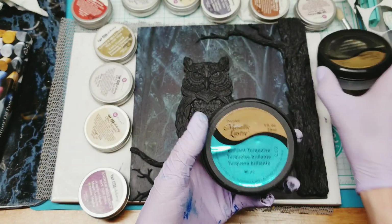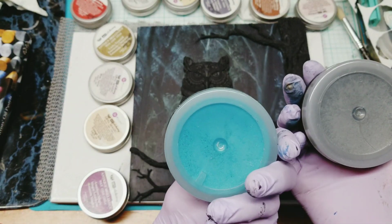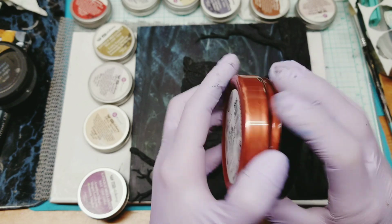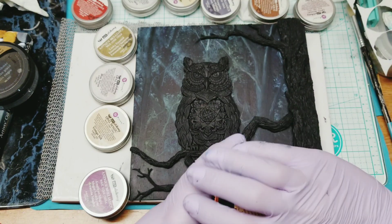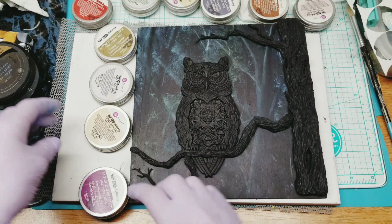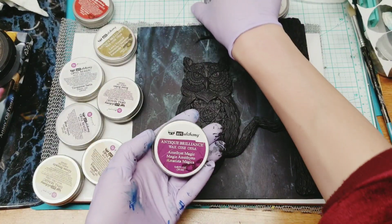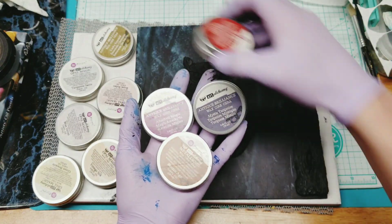These two are Decoart metallic luster waxes. I have a black and a turquoise. This one is Inca Gold, and it's like a coppery, yep, copper, wax. These are softer than some of the other waxes, or this one is at least. And then I have my Prima ones. I have the Opal Magics, which show up really well on black, not so much on white. And then I have the metallic ones, and these are really cool looking too.